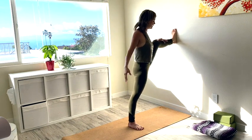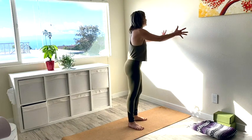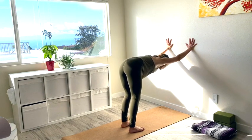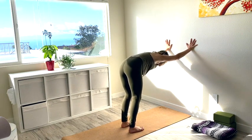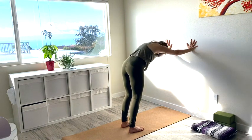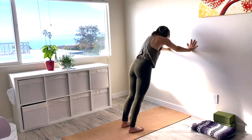Good. And then bend the knee, root through the right foot. You can use your hand if you'd like to help release the foot down. Now bring your hands at the wall. Walk your hips back to a downward dog at the wall a different way. Breathe deeply, hug the outer arms in, scoop the gluteal muscles down, melt the heart. You can even add a few undulations through the spine here, if that feels good.